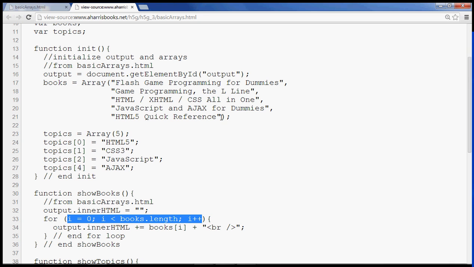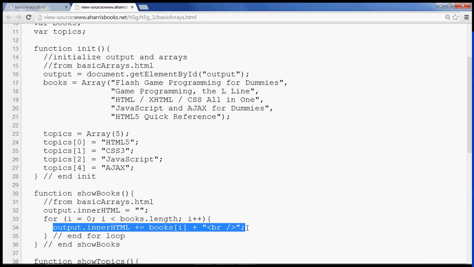This array, maybe it'll change. Maybe I wrote another book. Maybe I got rid of one. And so whatever the array is, I don't really care about what number that is. I really want to say the length of the books array. And so for one thing, that length may change. More importantly, in my code, I don't want any magic numbers. I don't want a 5. I don't know what 5 means. But books.length, I know what that means. That means the length of the books array. Okay? Okay.